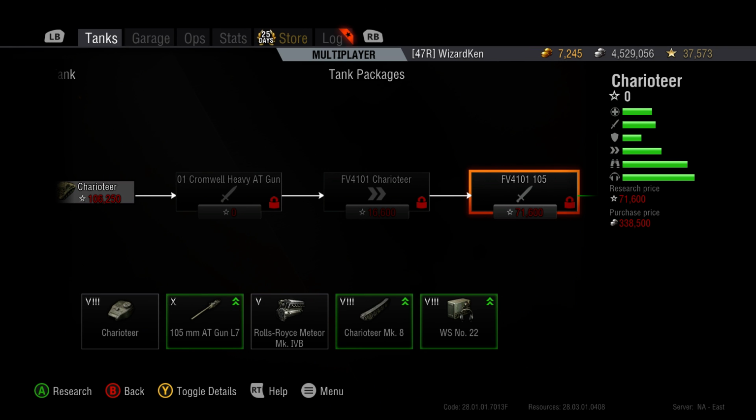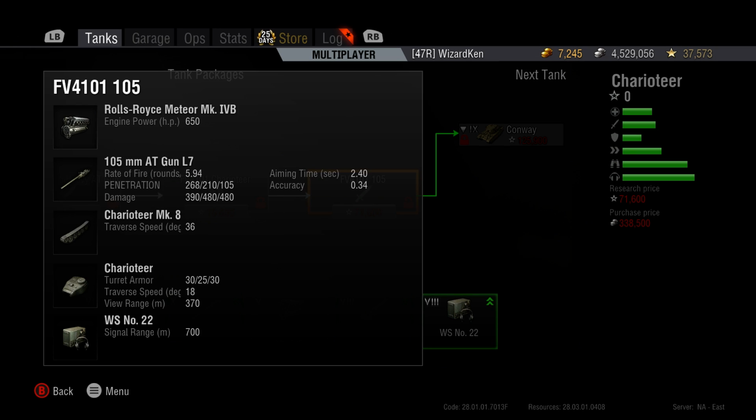Yeah, we get 105 there. Let's check that out real quick. So almost 6 rounds in a minute. 268 in pen, which is awesome. 390 in damage, not bad. Okay, I could deal with that.